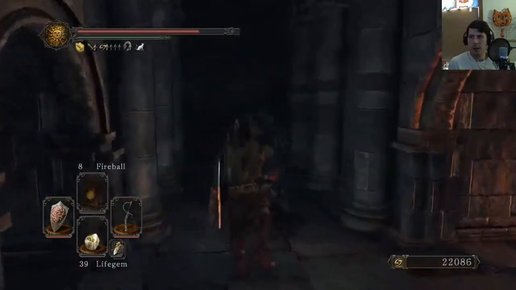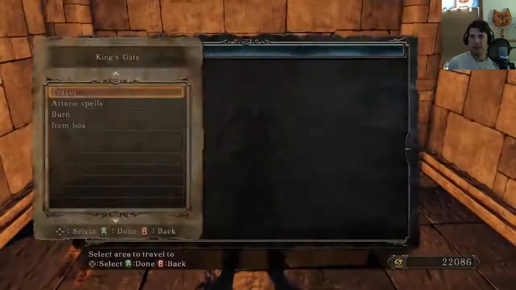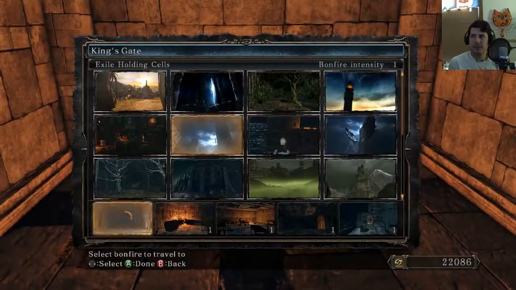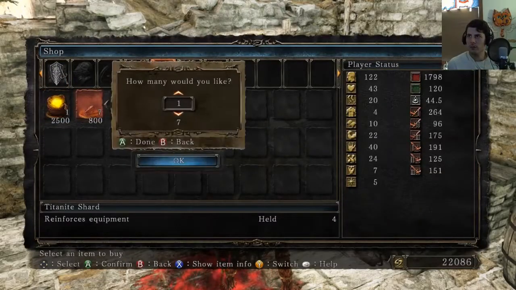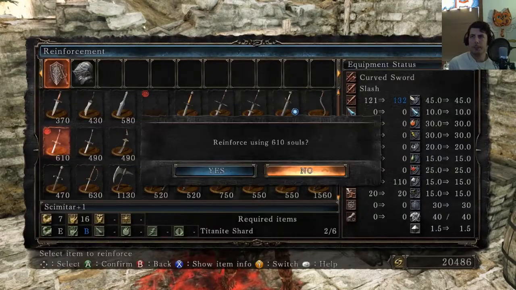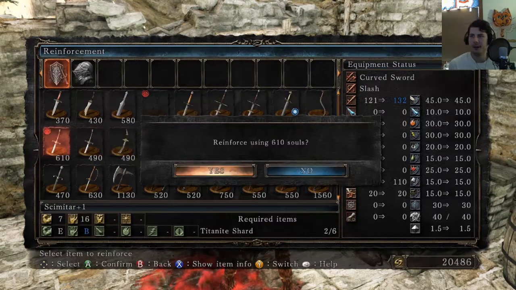Okay, there were not statue dudes in the middle of the room last time. Oh dear. I am gonna go check a thing. I'm gonna go ahead and boost up this regular scimitar. Melee scimitar is nice, but its scaling leaves a lot to be desired.